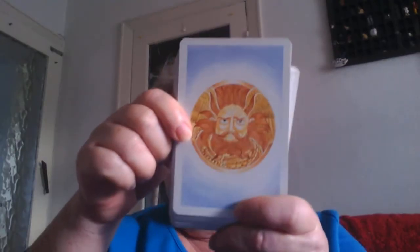It's quite a large deck. No embossing, so you'd be able to emboss it if you wanted to. That's the back of the card. So you've got Merlin, or the Green Man, if you want to call it that. Now, as I say, it's based on the stories of Merlin. It's very different from your normal tarot deck.